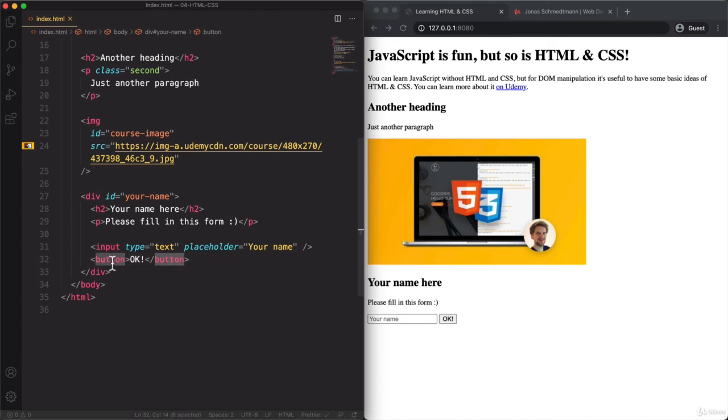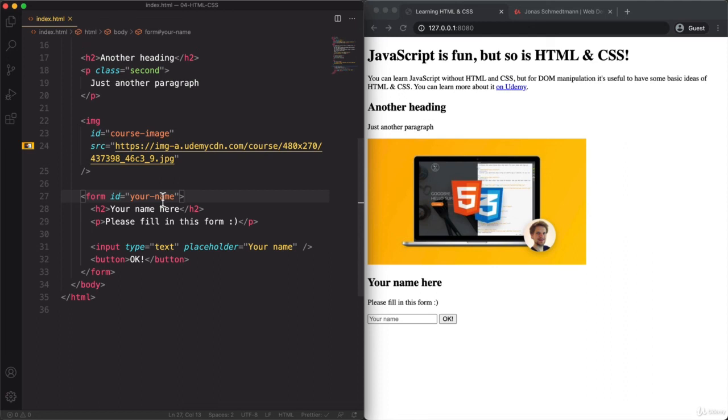And so in HTML, we have a special element for that, which is instead of div, we use form. Okay? Give it a save and it looks exactly the same, but this is more semantic. What this means is that the form element better describes the content that is inside of the box than just the generic box that is the div. Okay? So the div element is really just a generic box which has no meaning at all. And so that's usually not a good idea for many reasons. For example, for SEO. When Google searches your page, it's better if it knows exactly what each element means than just having generic boxes without any meaning at all.